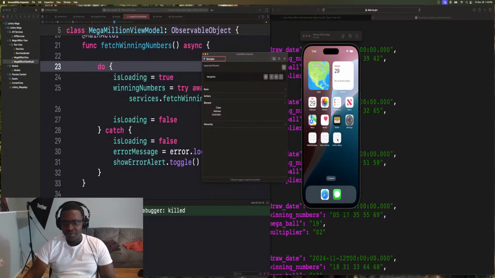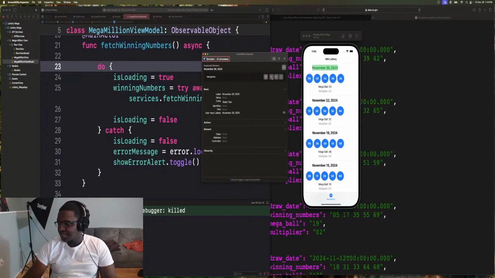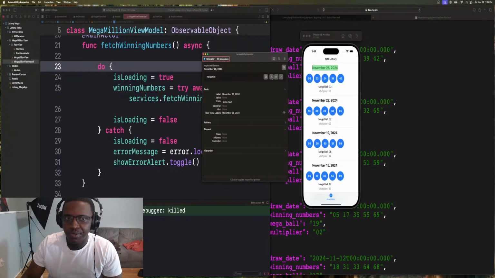Then we'll reopen this. Let's run it. You might not be able to hear everything, but basically a user using the app in VoiceOver mode, the first thing they would hear is basically lottery.